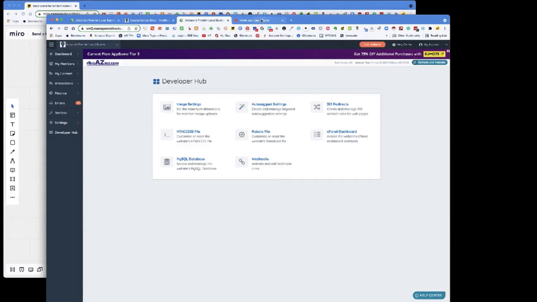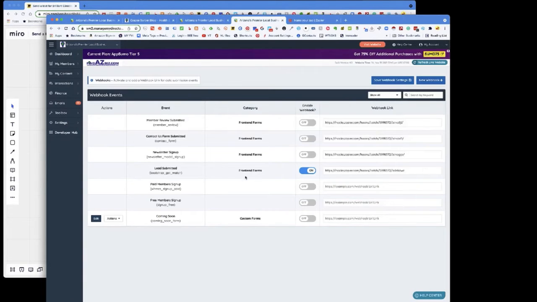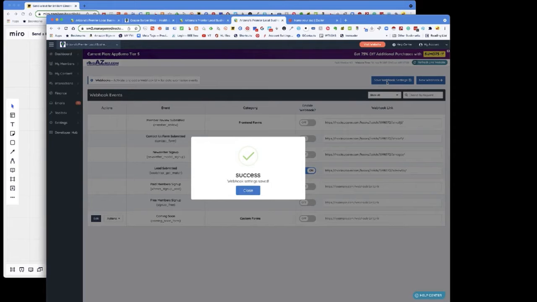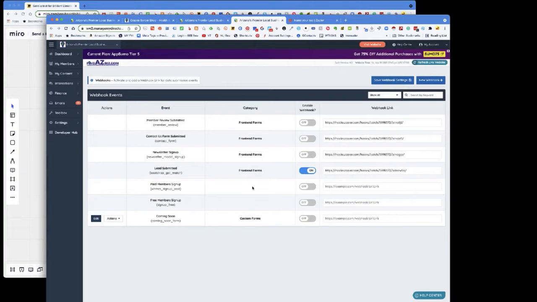Okay, so the webhooks in Brilliant Directories are set up in the Developer Hub, which is just on the dashboard at the very bottom, Developer Hub, Webhooks. Now I've already got some of these set up, and I've actually got this one turned on, but this is not the correct webhook. This is an older webhook. So what I'm going to do now is you would come to it, it would be blank if you're doing this for the first time, and then I'm going to paste that right in there, and make sure this is turned on. Okay. Then I'm going to save the settings. Okay. So basically now my Zapier account is sort of temporarily married or connected to my Brilliant Directories account.